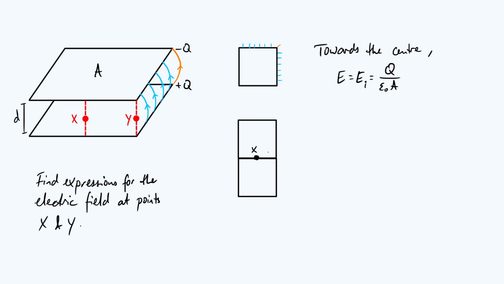So then the key step in the argument is to notice that the field that you get at this point, which I've labeled X here, would just be the individual fields of the two capacitors that you've joined together, added together, right? That's just the principle of superposition. So we could write the total electric field in our sort of composite capacitor at that point as 2 times E subscript X, where E_X is the thing we're trying to find. It's the electric field at point X in one individual capacitor.